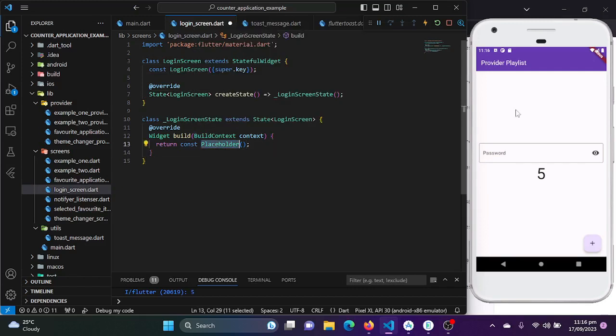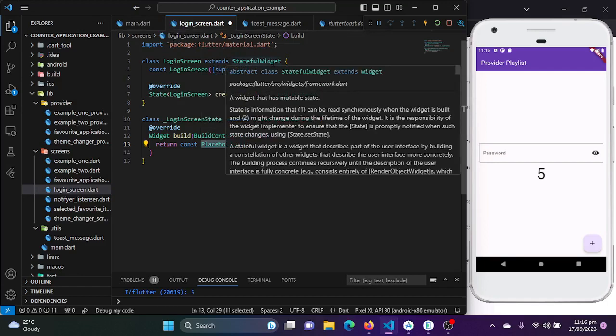When I need to design something, we will use a scaffold widget. By using a scaffold we can create beautiful designs accordingly with our requirements.